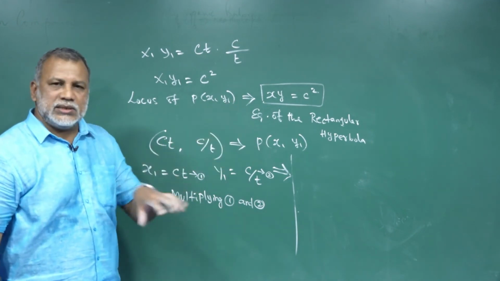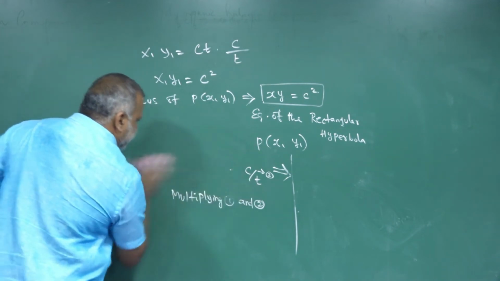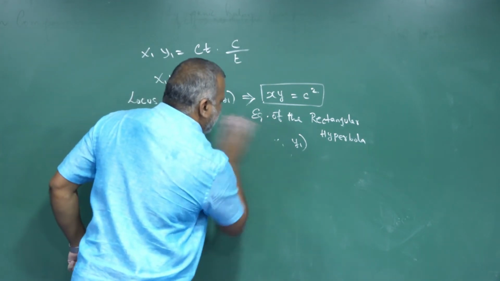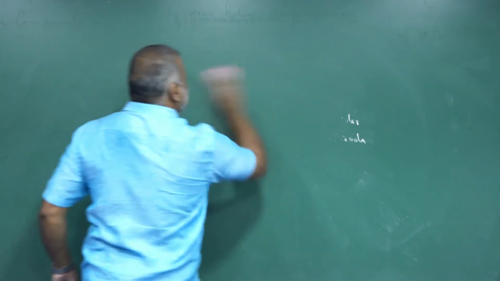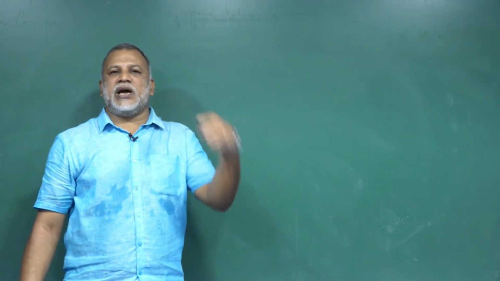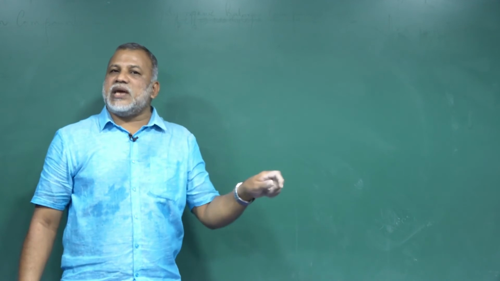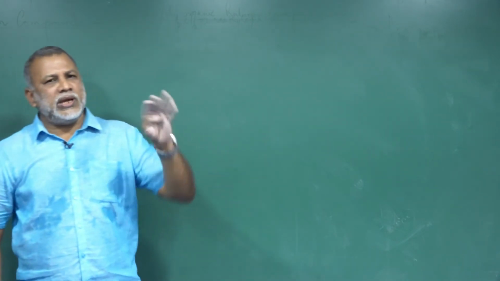So dear students, to follow all these concepts, we have one more equation, that is the equation of the parabola. So today we are discussing the equation of the parabola, the equation of the circle, the equation of the ellipse, the equation of the hyperbola, and the equation of the rectangular hyperbola. You are going to study all these important concepts in your higher studies.